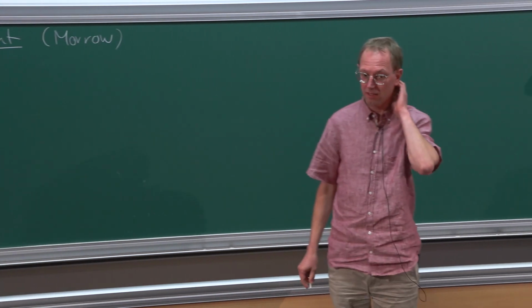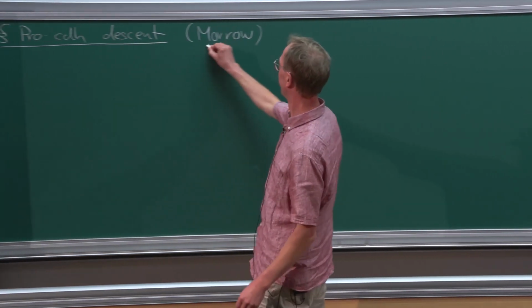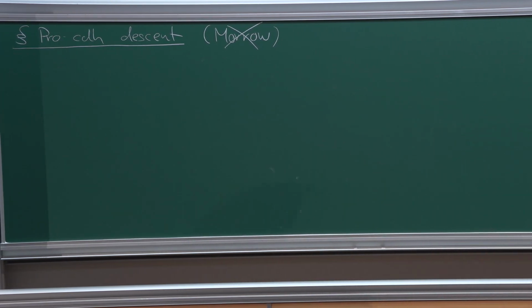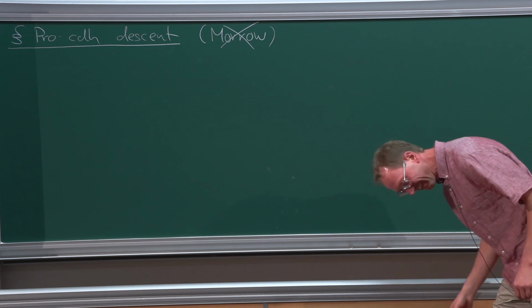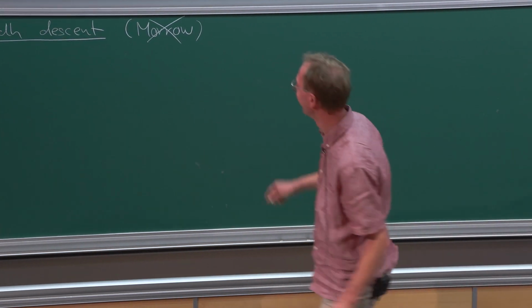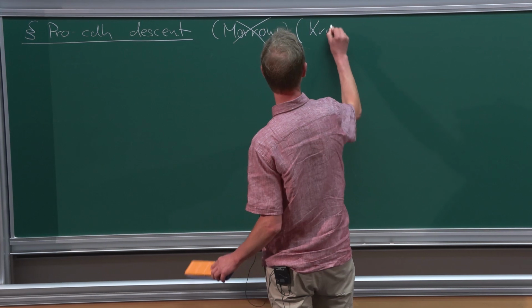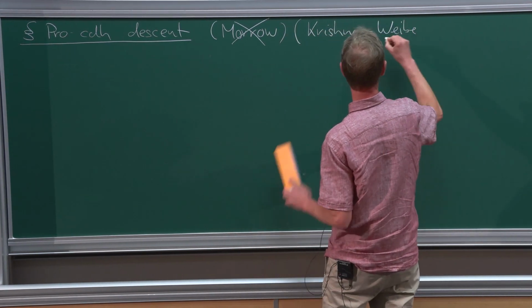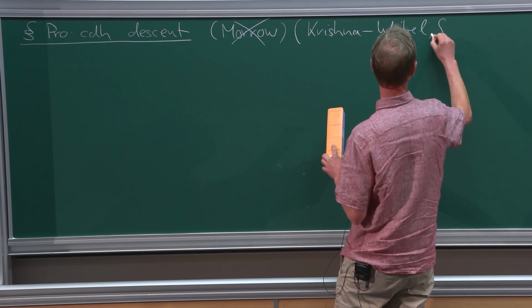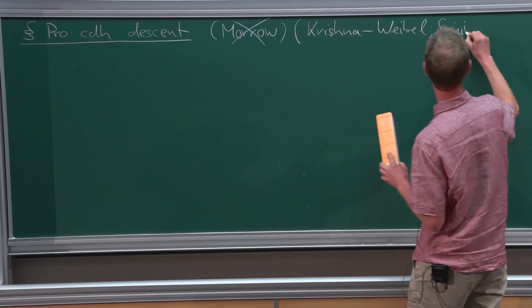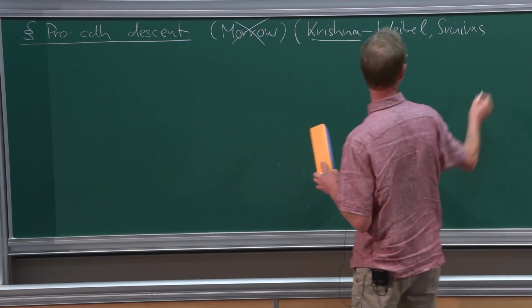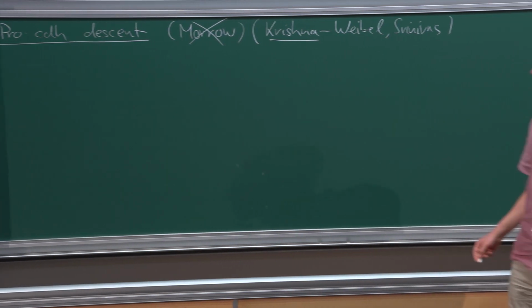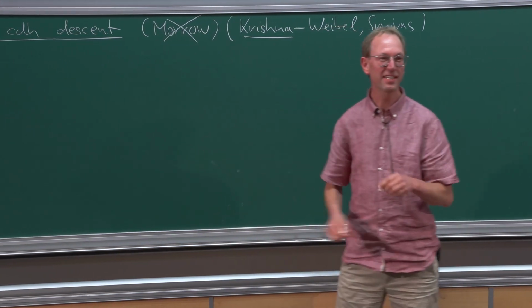I want to correct this. There were earlier papers of Krishna and Weibel where they really do some things. Maybe Srinivas too. I think Krishna deserves a lot of credit for underlining this, because he has a series of papers where he really looked at this. Okay, thanks. Maybe I should have asked before. Sorry, but he will come back at some point.